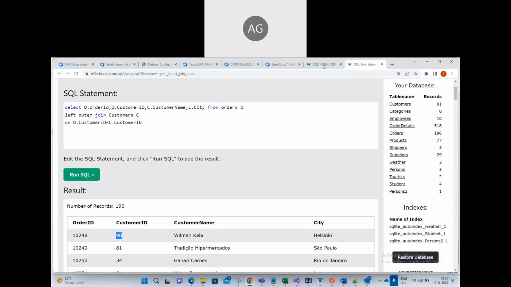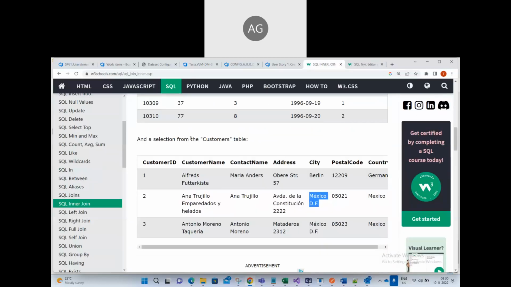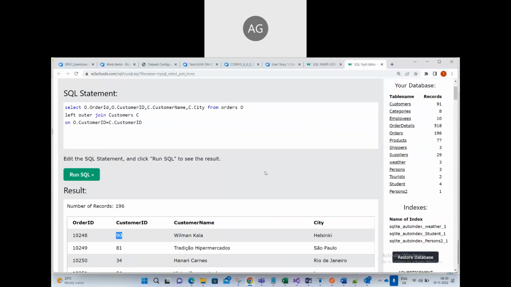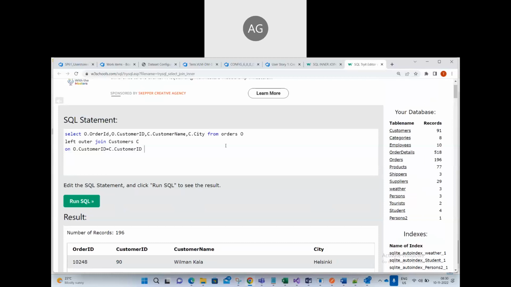For example, 2 is there, 37, 77. We will check 37, 77. Okay, let's do order by o.customer ID.